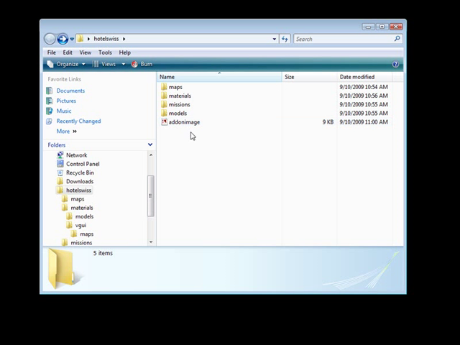So at this point we have all of our files inside the proper folders. We created all the folders required to eventually make our VPK file, and this is where we end for this tutorial. In the next tutorial we create all the text files required for our map, we input our maps into the maps folder, and we eventually create a VPK file to distribute to everyone else for easy download.